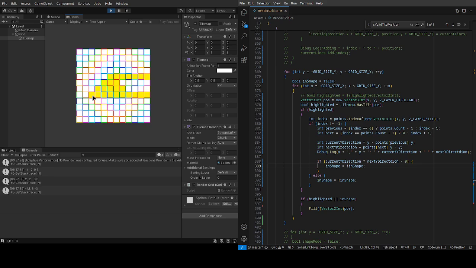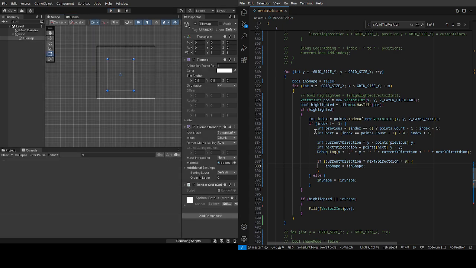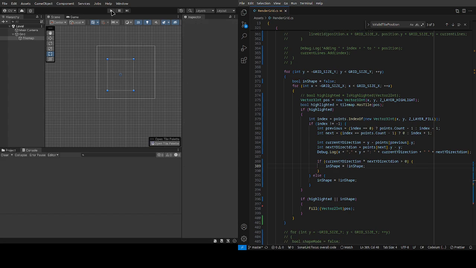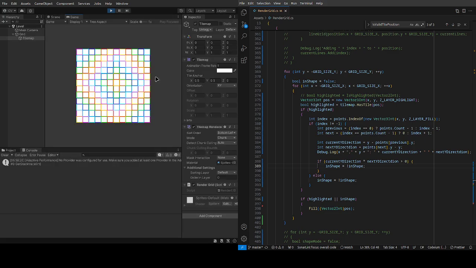Hmm. Actually, I should do it the other way around, I think. What was the idea? The idea was if you go in a different direction, then you don't toggle. If you go in the same direction, then you toggle. Instead of just comparing the magnitude of values, what my plugin was suggesting is just plain wrong.